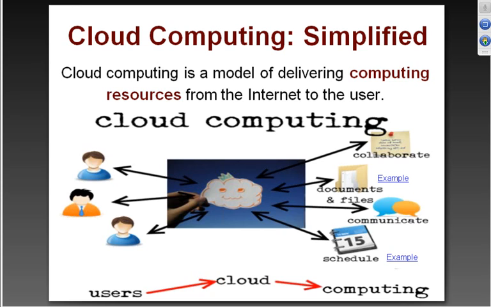Now you look at that. In this picture you don't see that the user has a particular machine of his own; he doesn't own them. Similarly, the cloud computing service provider doesn't know anything about the user except when he accesses it. That means it can reach any location and anyone. So this is what it is.